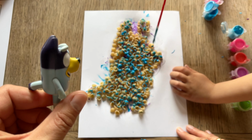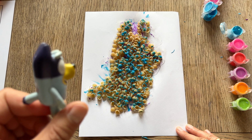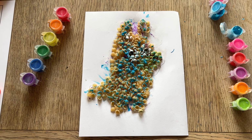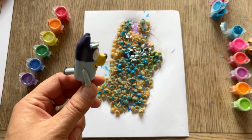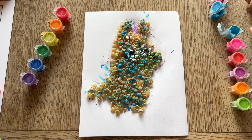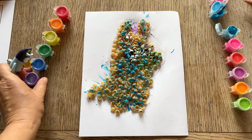Me too. So here is our Bluey done. It looks like abstract art, but I don't mind. Maybe Elsa sang. I think it's fun. I think it's really fun.